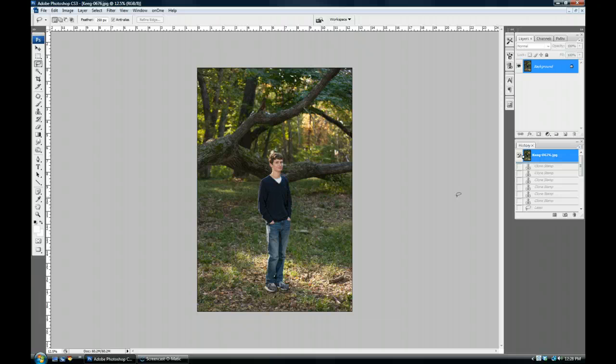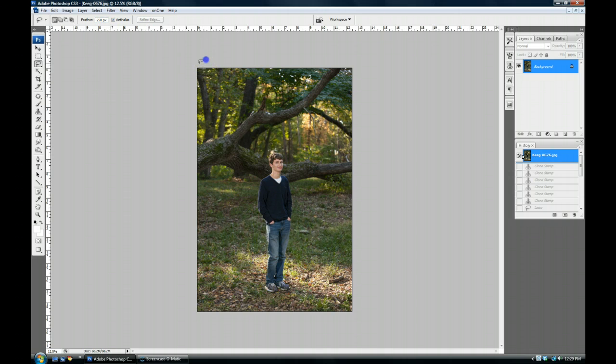So the first thing I want to do is go around the image and decide what I really think needs to stand out. And to me, it's this gorgeous tree and the colors. They're a little bit muted right now from my exposure. I'm going to take the lasso tool. My feather is going to be at 250 pixels. That's what my camera allows. I'm not sure about your camera, but basically you want to set this as high as it will allow for your pixel dimensions in your image.